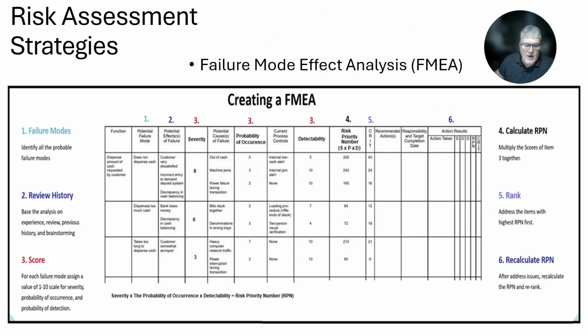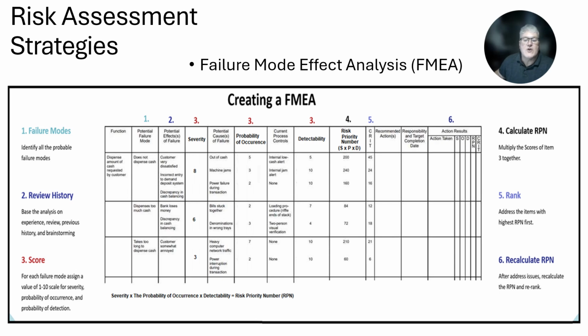Just for the sake of reference, this gives an example of a FMEA plan, failure mode effect analysis, which in essence is a risk register. And so what happens is when you develop one of these, you say the potential use and why it might happen. Here's your potential failure. Here's the effects of the failure.